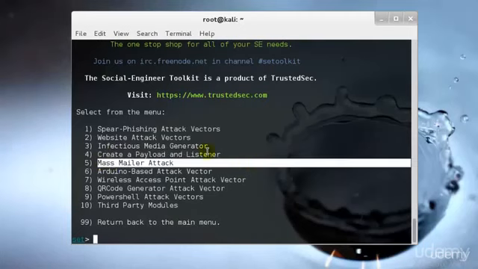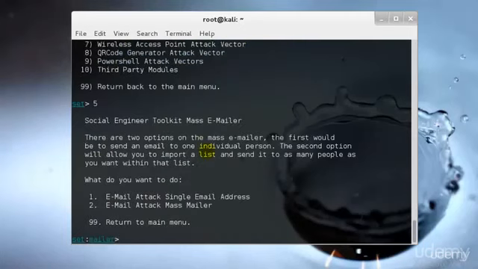And we have the mass mailer attack. In this attack, we normally go ahead and DDoS a specific email ID with n number of emails, which I'll be teaching you in the next tutorial. That is not that big, and it is normally DDoSing a person so that he won't be able to use his email ID and redirect him only to use one specific email that you want him to see, and then you will be able to attack him.